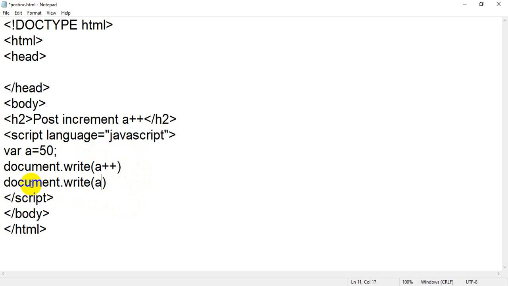But when it moves to the next line, that is document.write, it will get the incremented value, that is the increased value. So the increased value is 51, because with a plus plus, here it is only a, that is 50, but after this line it will increase, and in this one the increased value will come, that's the final value. Let me show you the output.